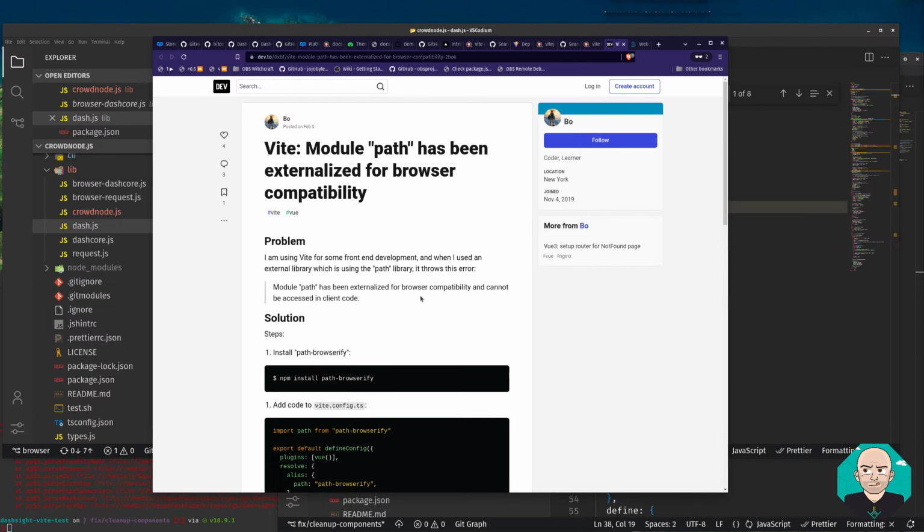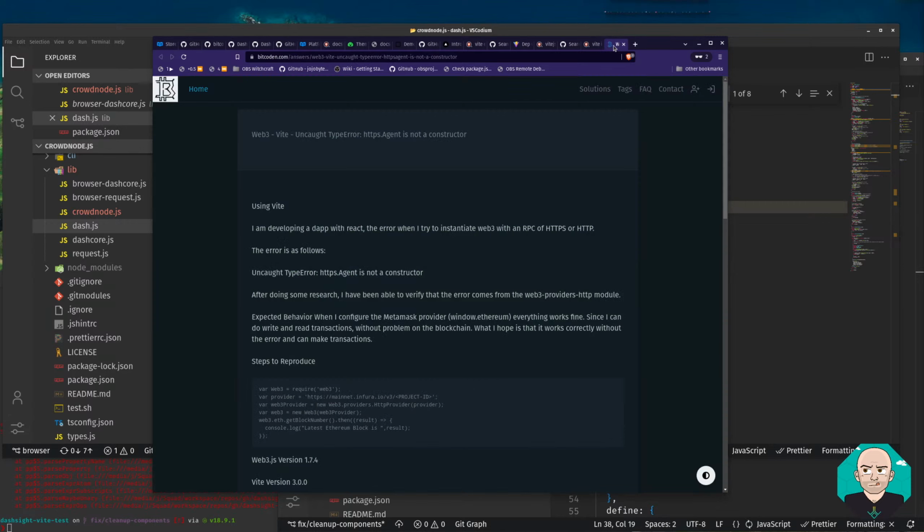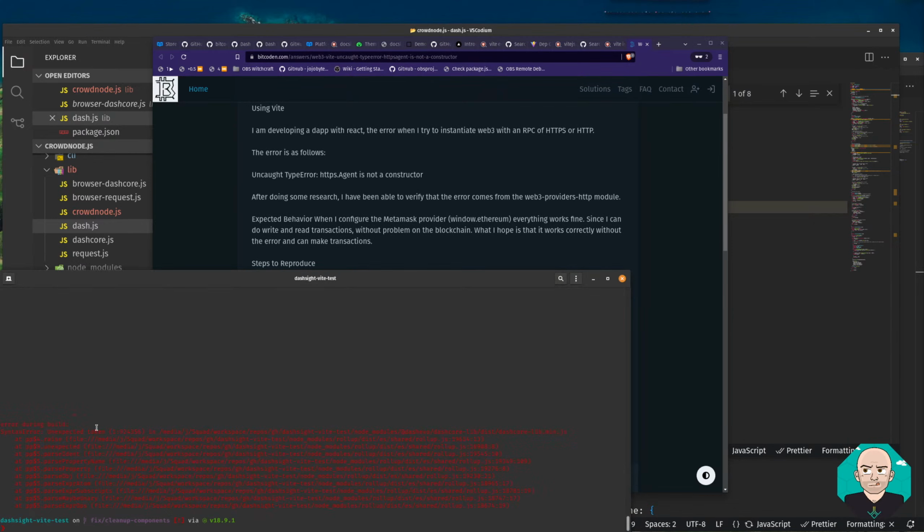Module path has been externalized for browser compatibility. Unexpected token. Sure wish I could see all of that. Ah, it's just so freaking annoying.